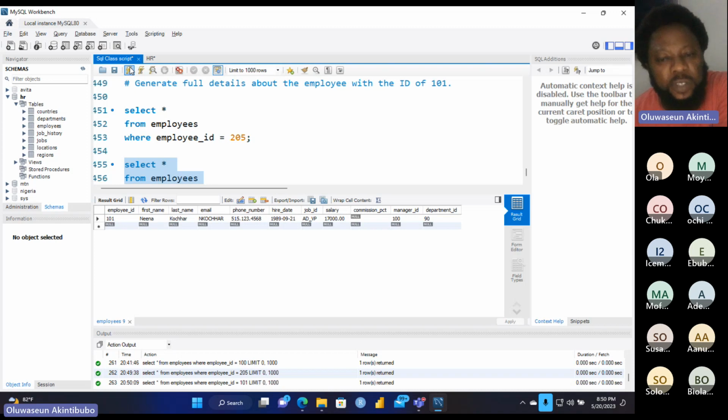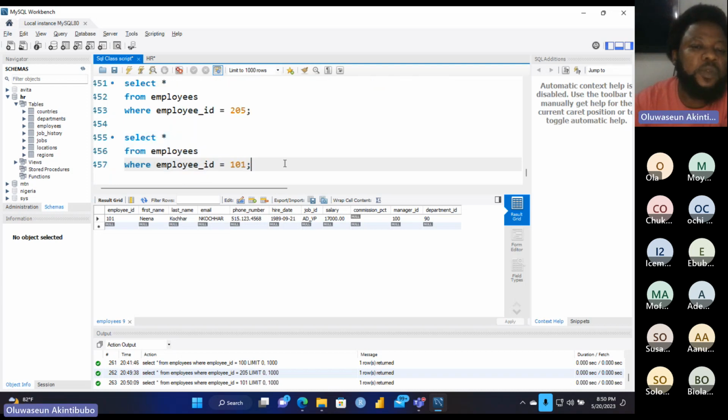Has a manager ID of 100 and is in department 90. Can you see? That is how to query. So when Nigeria is looking for you, all they need to do is select all from the citizens database where NIN equals the social number.